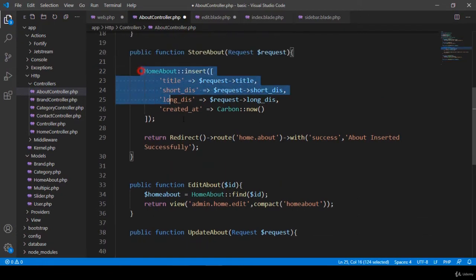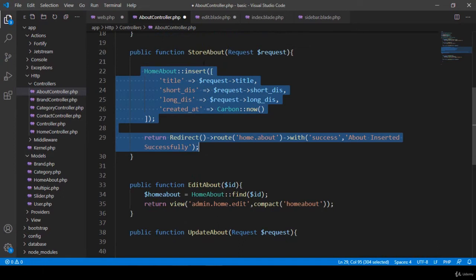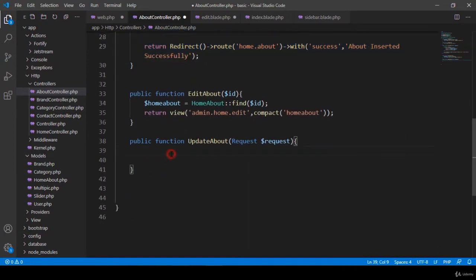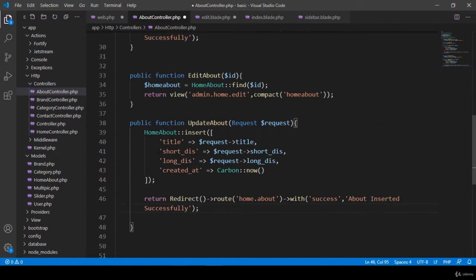Okay, better I copy all things we used for storing this data. So I copy everything from here, and now in update I paste it. Now I want to update it, right? So if you want to update, better I take a variable. I take one variable as update, and then in our controller, that is the model.